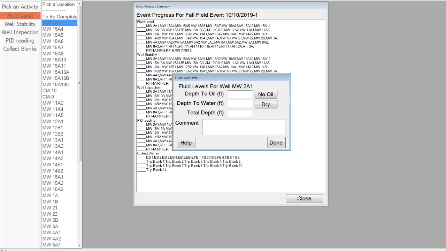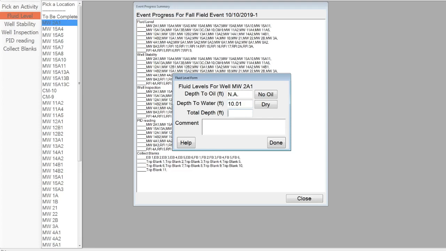First you put depth to oil, if there's any oil in the well. Let's say there was no oil. You can also just put no oil here. You can say just no oil, NA. Depth to water, let's say it was 10 feet. You can also choose dry instead if it was dry, but you can always click in and put a number, 10.01 depth to water.